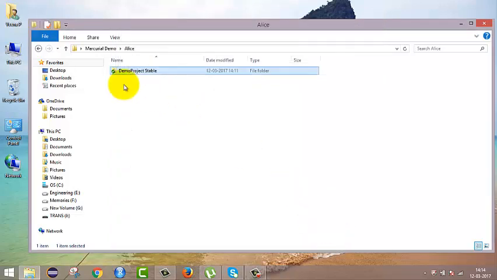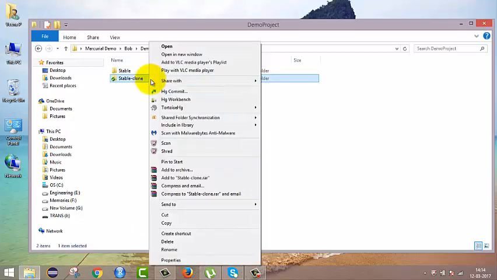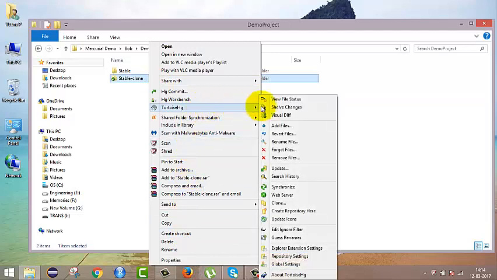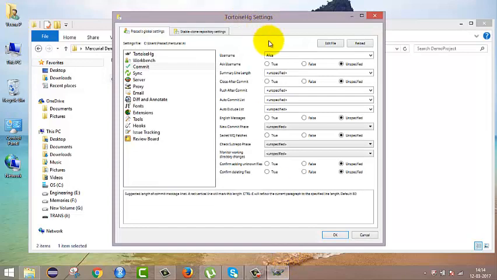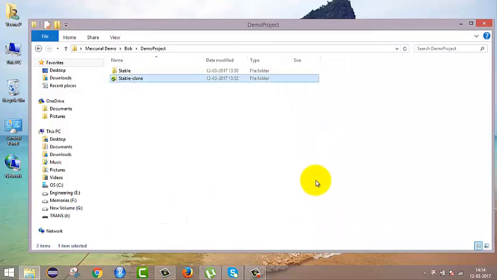Click OK, and then we'll do the same for Bob. So we have given each of the users their own commit name, so we can see who's checking in what later.